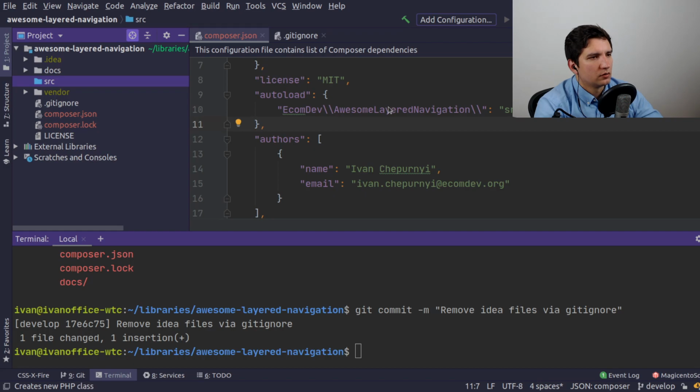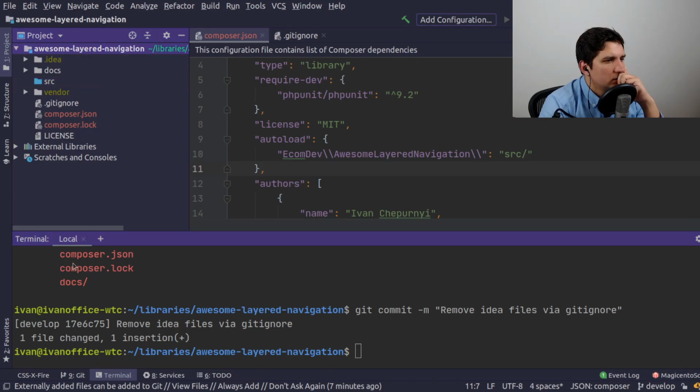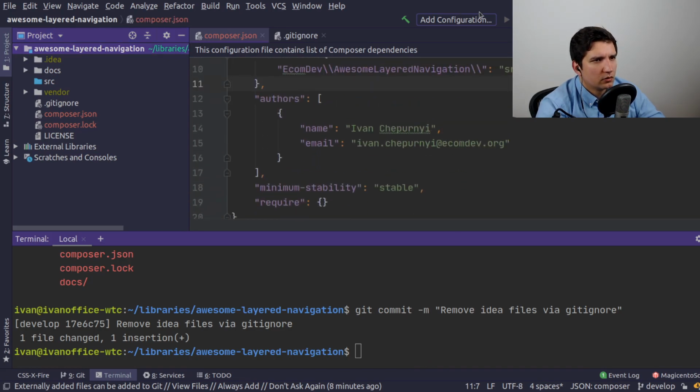I try to create now a class. Okay, it still doesn't pick up the name. Why? Settings. Good.